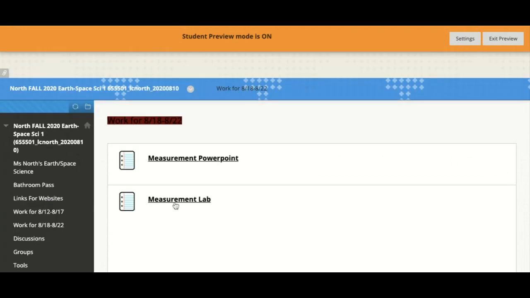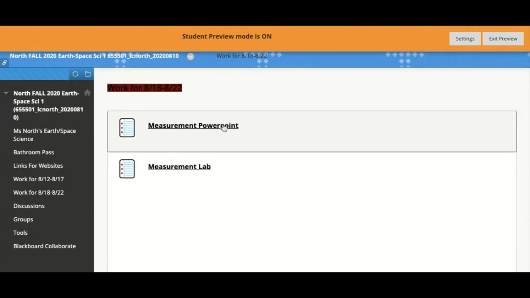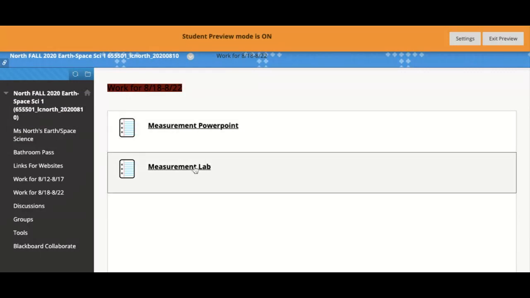This week we started on a measurement PowerPoint. We went over this yesterday in the red classes, and I'll go over it tomorrow after their lab safety in the white classes. Then their measurement lab for the next class period, which will be Friday for red and Monday for white, will be put here. For that, I will give them a paper version. For labs, if they're doing them in class, I'll give them a paper version, but I cannot collect that paper version, so they'll have to fill out the online version from their paper version.